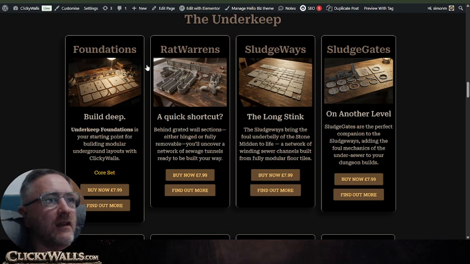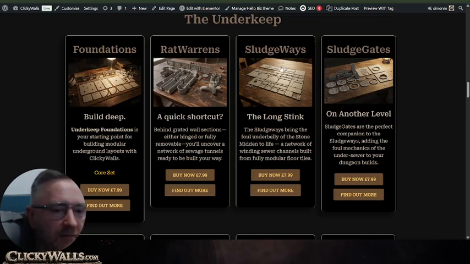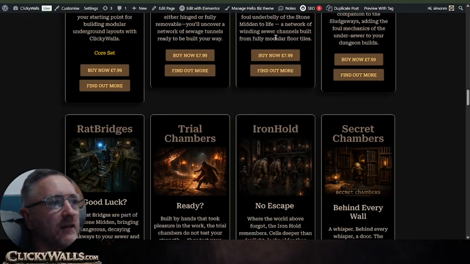The Rat Warrens is one of my favourites because it's all little tunnels, and it's difficult to play in a sense because it's all tight little narrow tunnels, but it adds that element of bottlenecks and things like that. So it's pretty cool, that one. And then Sludgeways is the big sewage system that's all open, so lots of room to play in those.